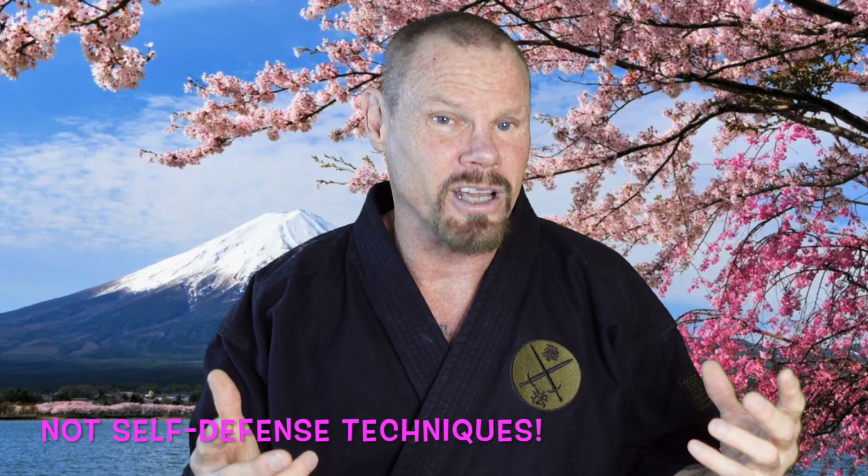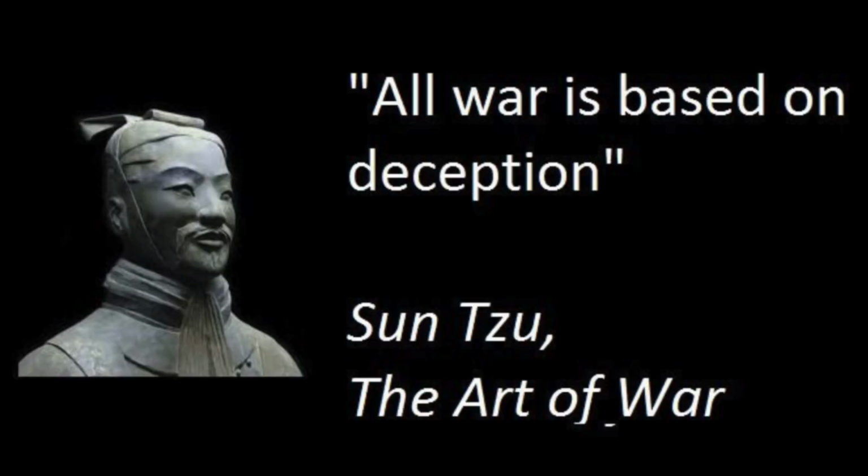Alright everybody, so I'm going to show you these two techniques off of a handshake. I'm not showing them to you as a self-defense technique per se. I mean, if you want to take a page out of Sun Tzu's The Art of War and use deception and goad the bad guy into shaking your hand, then that's one thing. But learning these techniques off of a handshake is going to give you a better understanding of how to use your body as leverage and use their arm as a lever. So let's check these out.